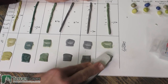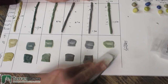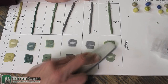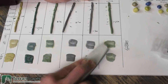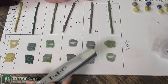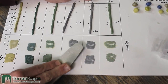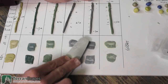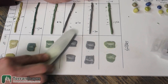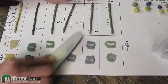I would say sanding them for a polish, for a smoothing out of very small rough areas, is probably going to react pretty uniformly across them for you. And removing a significant amount of material from any of these is pretty much hopeless, unless you have a Dremel or something similar that can really get some force on there.